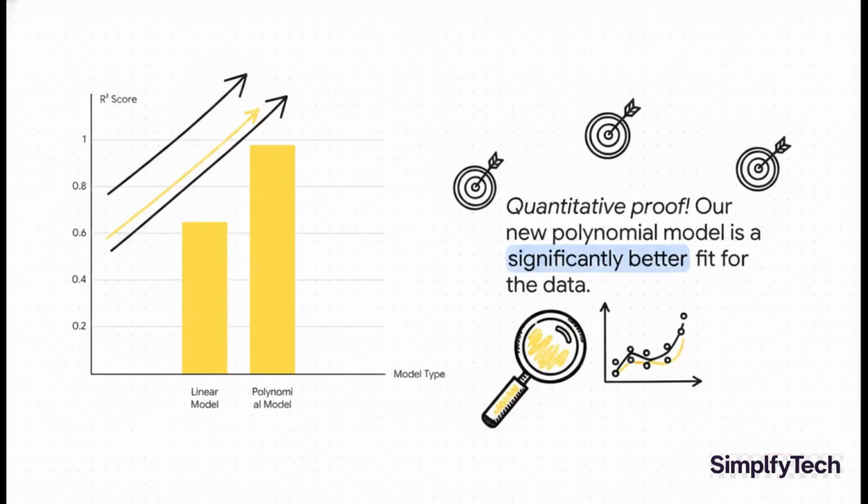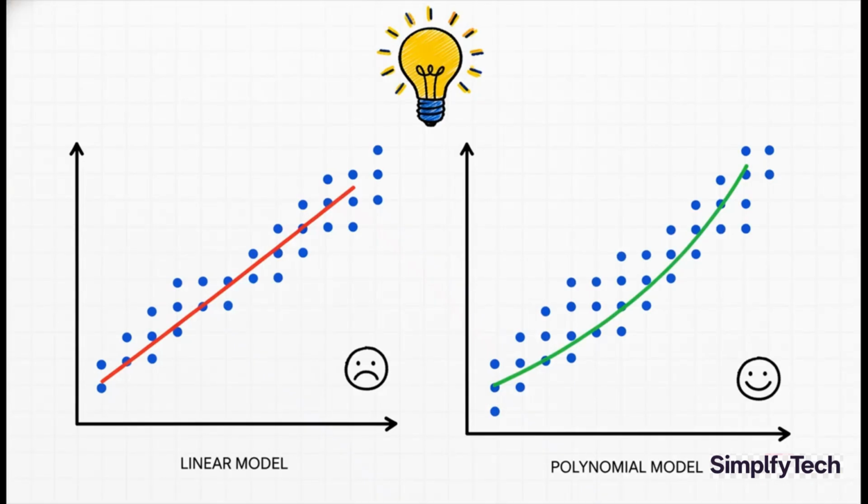And when we put our two models head-to-head, well, the results are pretty darn clear. The original straight-line model might get an R² of, say, 0.65. Not terrible, but our new polynomial model, it scores a 0.98. I mean, that's quantitative proof right there that our curve is a much, much better fit for Jeff's real-world sales data. But numbers only tell you so much.